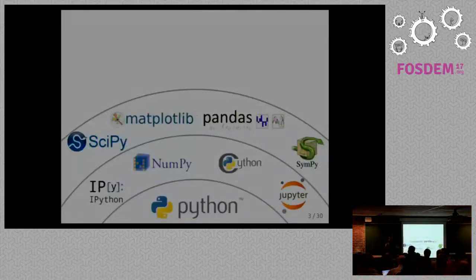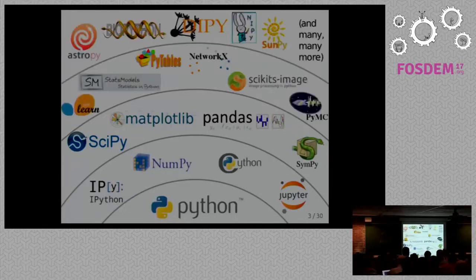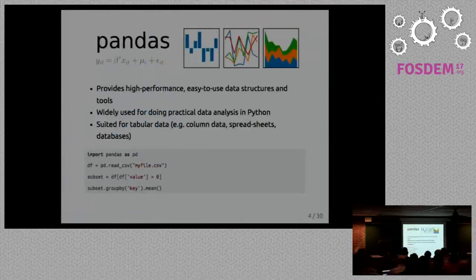One of the foundational libraries is NumPy, providing the numerical base to do numerical computing in Python. A lot of other libraries build on top of this core. You have the plotting libraries, the typical scientific routines, symbolic computing, pandas for more data analysis, and on top of this base, you have a lot of packages, a rich ecosystem.